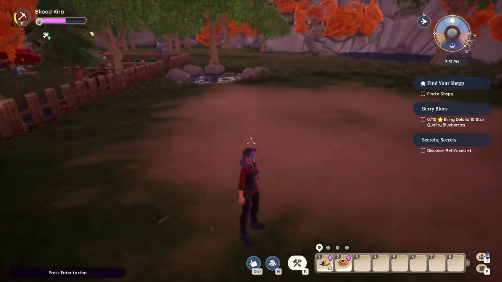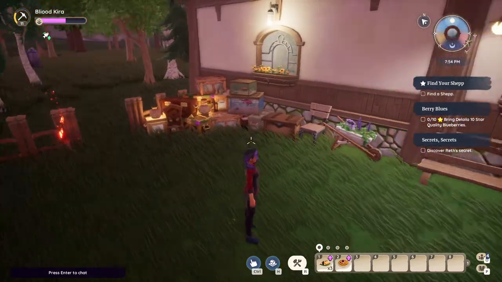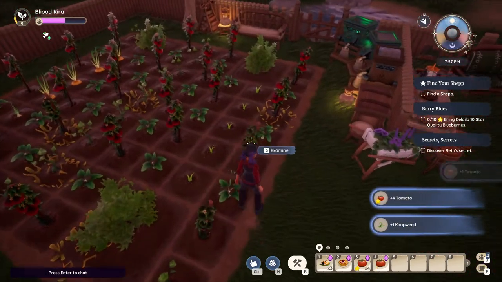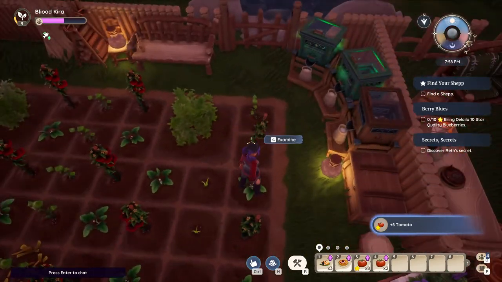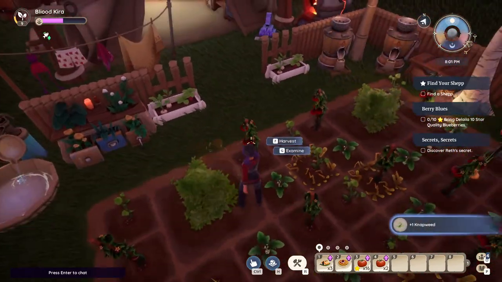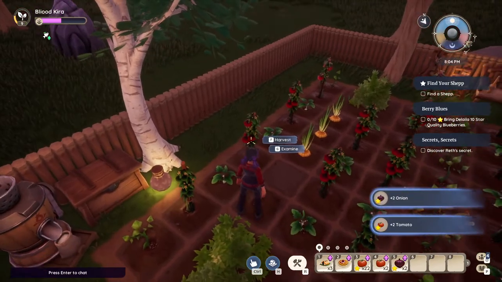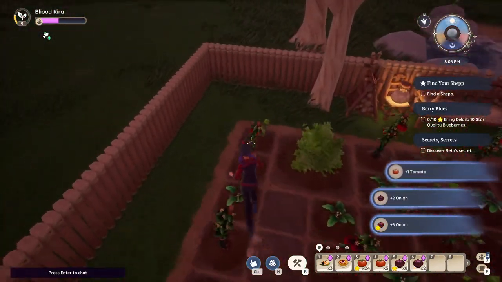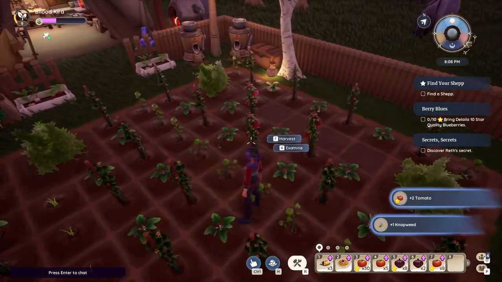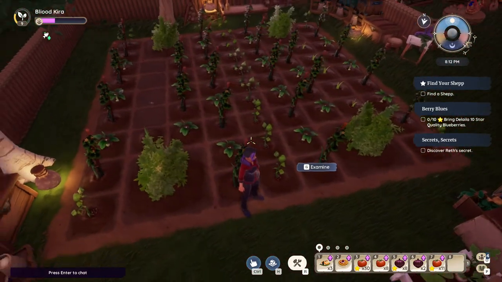Also, basically, this is the quest because I made friendship level three with him. I was wondering why he didn't give me anything. But yeah, oh, garden, yay, tomatoes and weeds. This onion is tiny. It remained behind.